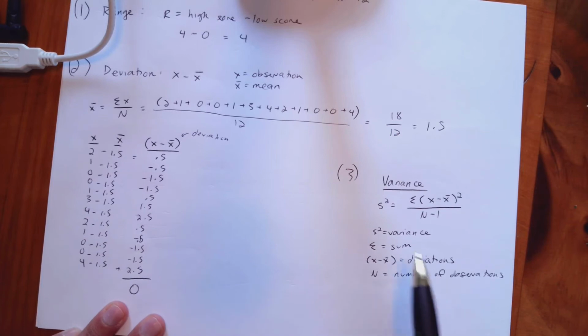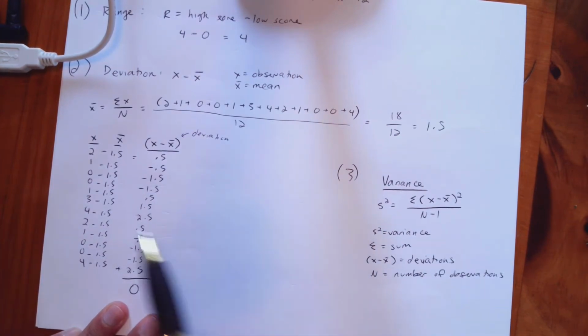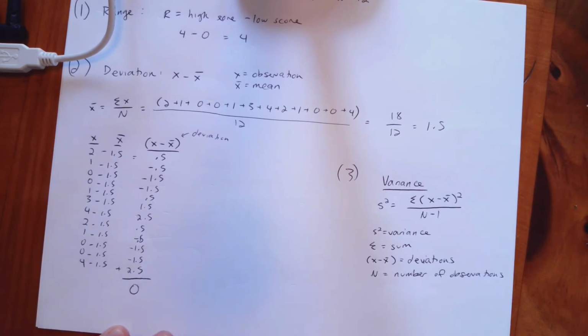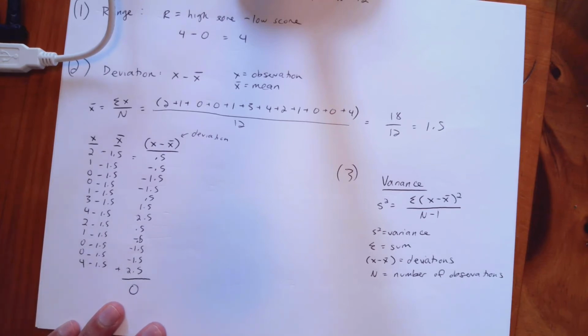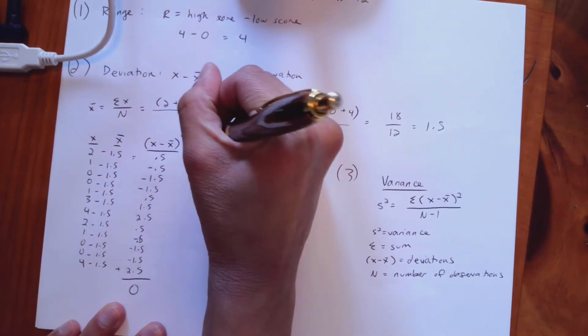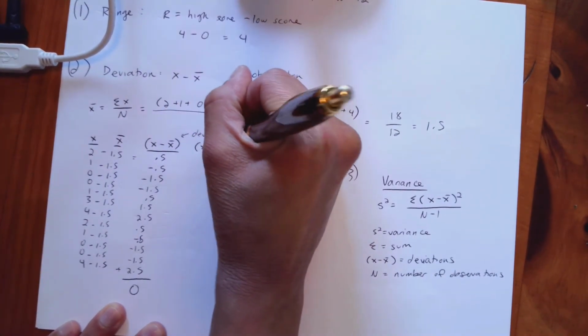So the first thing that you want to do if you're looking for the variance is to find all the deviations. And we got that. So here, we're going to start with our list of deviations, and we're going to go from there. We need to add up our squared deviations. This means that the next thing we need to do is square the deviations that we just found.